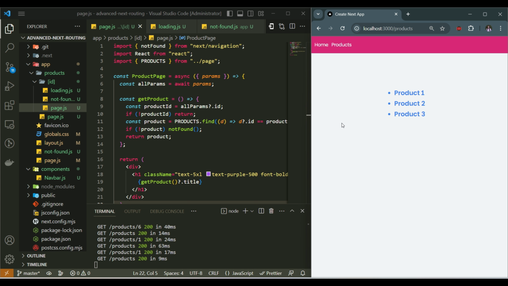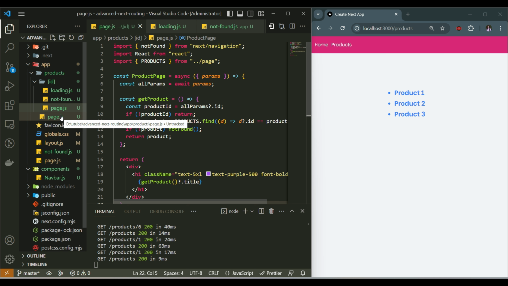So group routes is basically, the intention is to group a certain couple of routes together. So when we say there are a few routes which could have similar kind of functionality and they should be put together in a group, then we can have a group route for them. So whenever we plan to create a group route, we always wrap the name of the folder with parentheses.